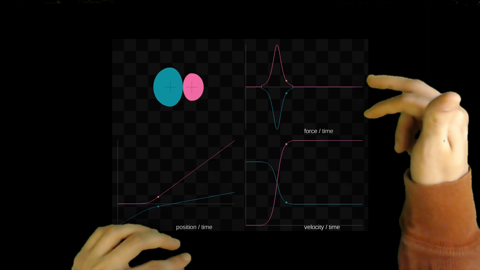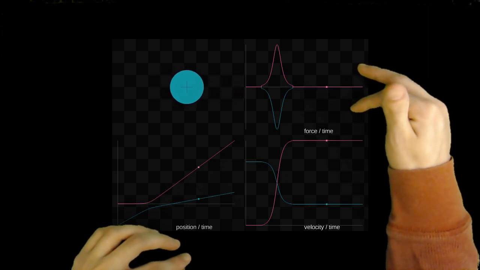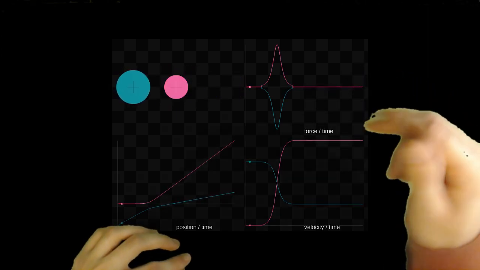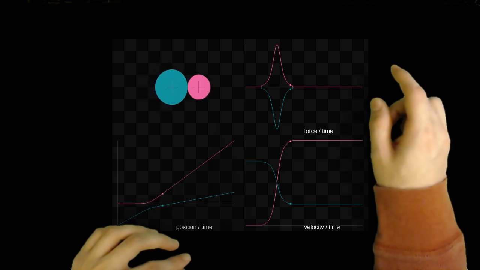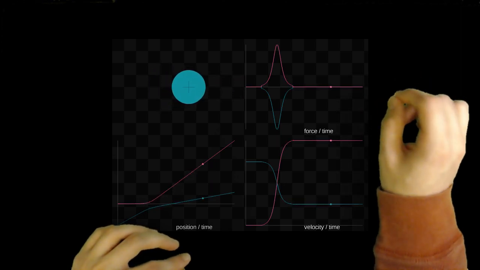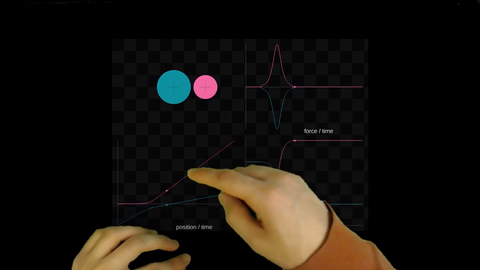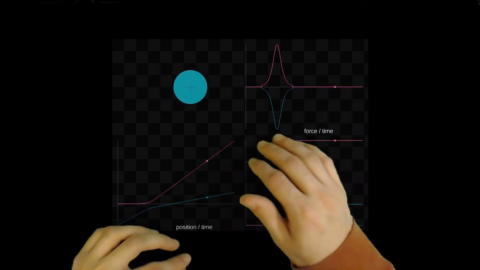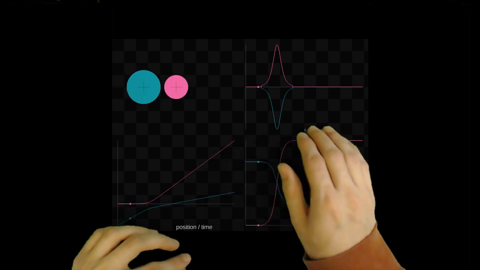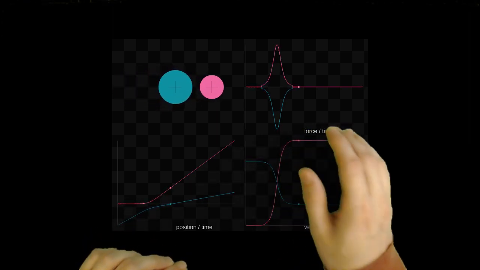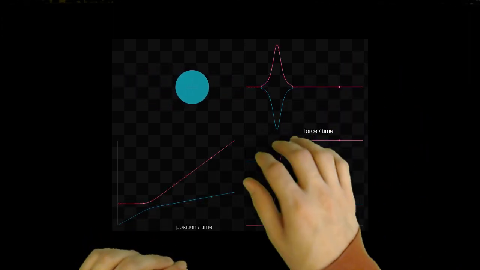Also, notice that the red and blue forces are still symmetric. Remember, when any two objects interact via a force, the force is always equal and opposite, even when the masses are different. In that collision force I showed earlier, I did not take mass into account, just the distance between the centers. So that's good. That makes sense.